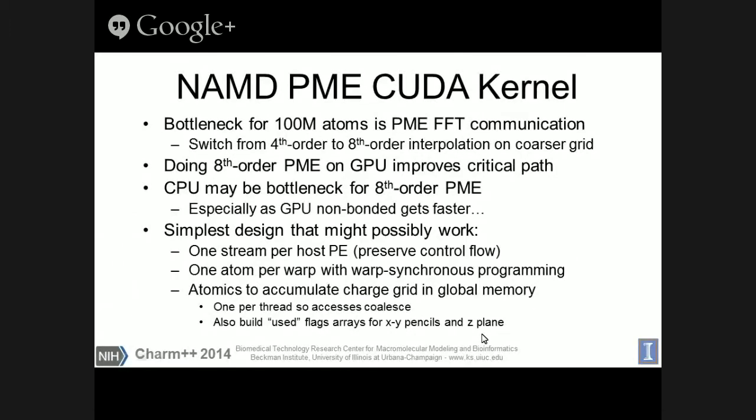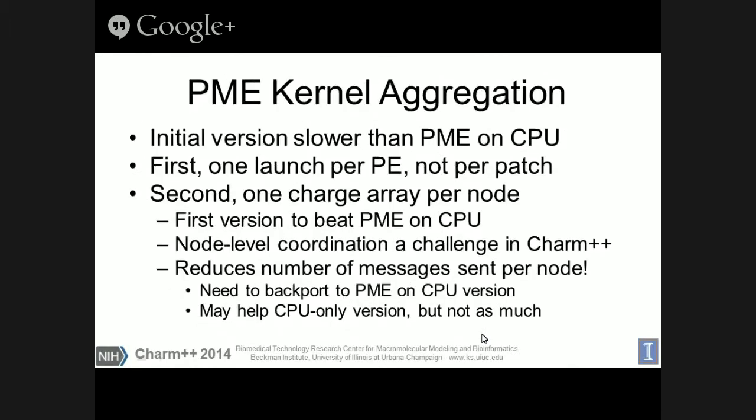When you do that, you're putting more work into doing that gridding and ungridding. So if you offload the most expensive part to the network, that can still be significant. And in particular, we're offloading. You want to get the data on the network as fast as possible, so we put together a very basic Kepler optimized kernel for doing that. The first time we tried it, it was actually slower than just doing the PME on the CPU completely.